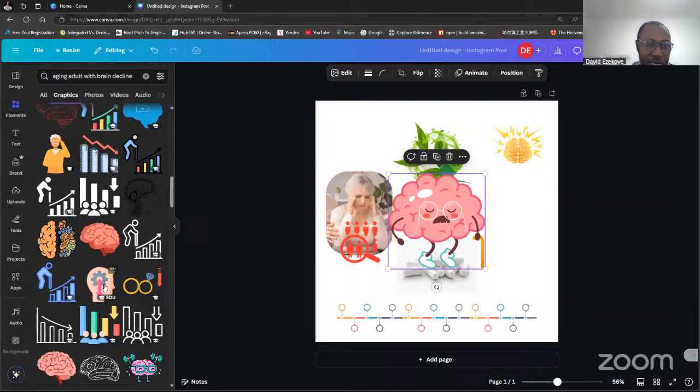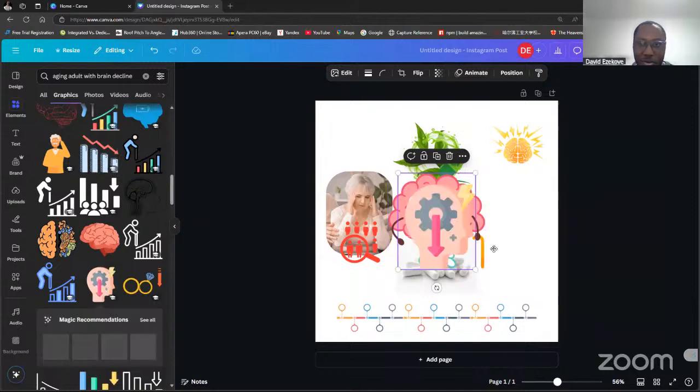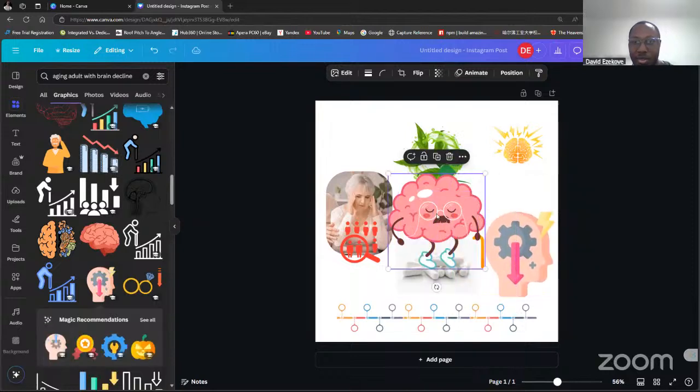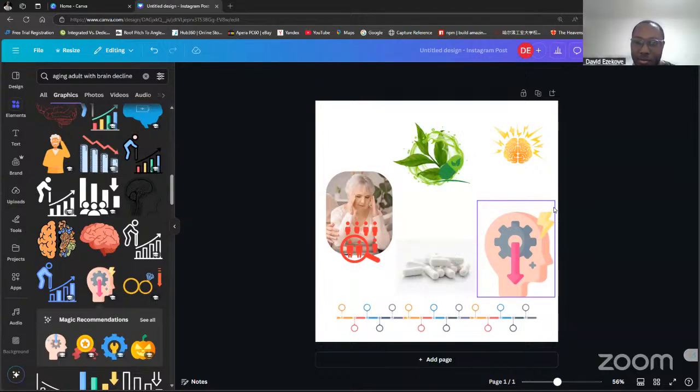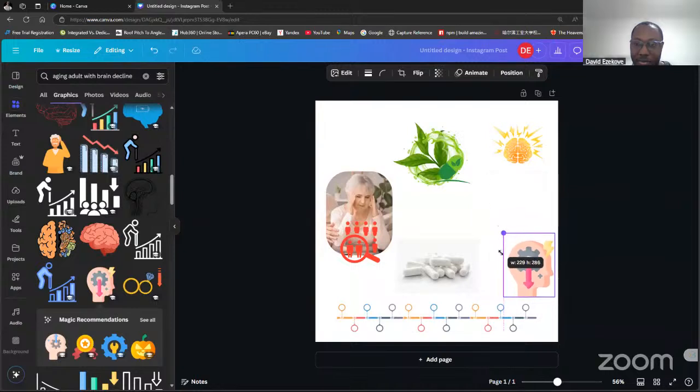I can go with this too. This shows a decline, kind of depicts a decline in brain function. I don't know if we see it the same way, but I think that's the way I see it.